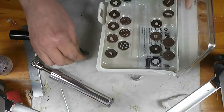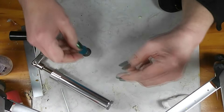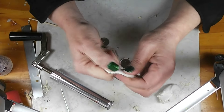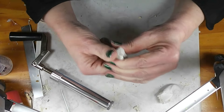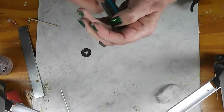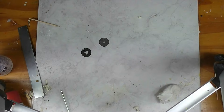Our next step is to pick which disc we're going to put in the end of the clay extruder. I'm going to show you a couple of them and what I would use them for. Let's start with the one with all the little holes. This is just some scrap clay — actually some original Sculpey. I like to keep that on hand for trying things out, and it's also really handy when you want to use the extruder because you need a very soft clay. If your clay is a little bit on the hard side, go ahead and add some translucent clay, which tends to be softer, or mix it with a brand that is softer.